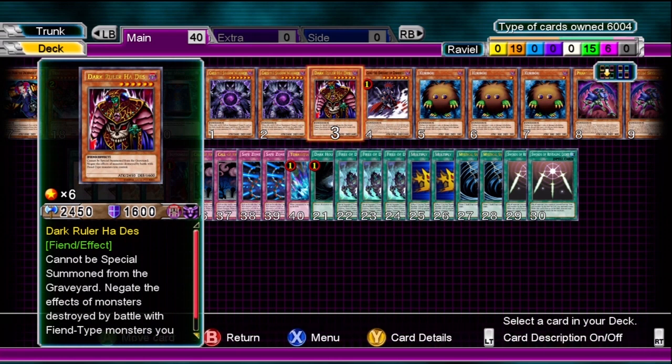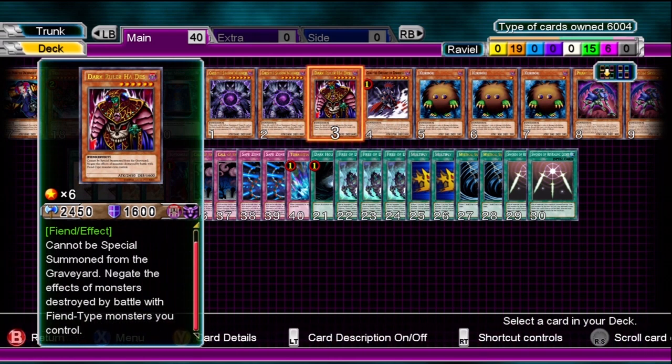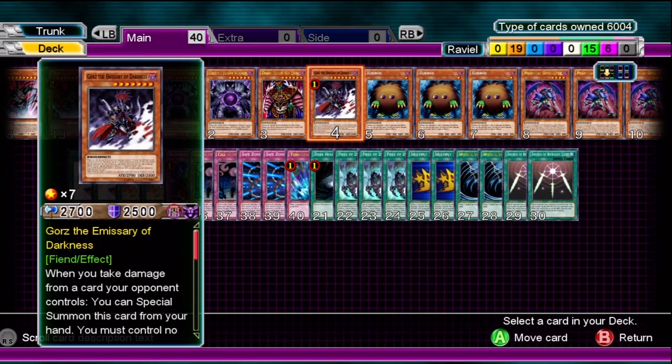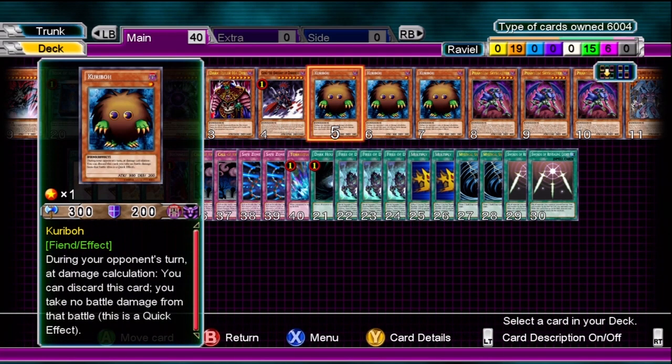Dark Ruler Hades, I have no idea if I said that right either. Basically, he's an effect negator, which is useful in this kind of a deck where you need to keep your cards safe. Gorz the Emissary of Darkness, once again, he's there to help you stand on your own if you can't get Raviel, or if it got destroyed.